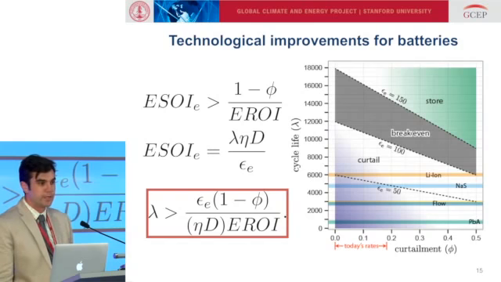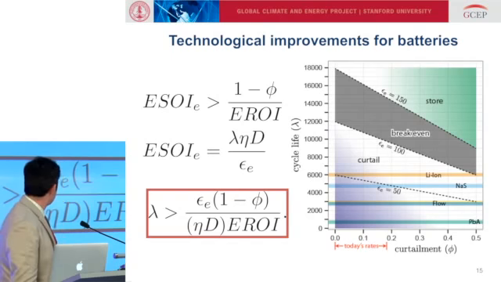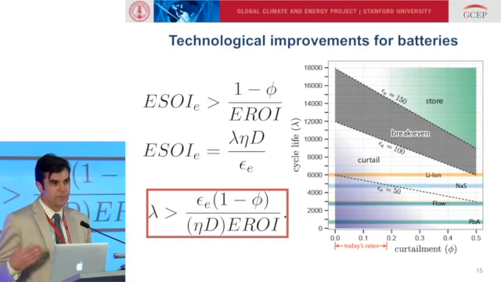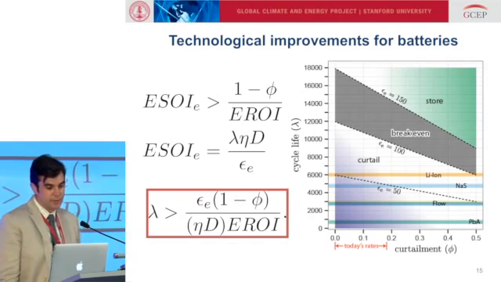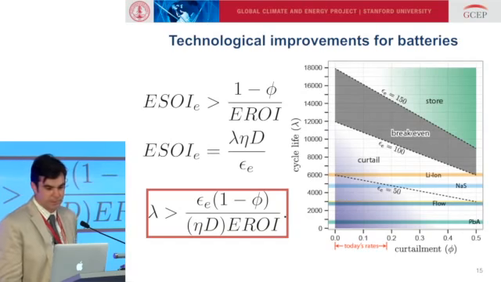So at GCEP we try to identify research directions, and we can rearrange the equation for that energy balance and then substitute the variables for ESOI and come up with the following inequality. And we can see that to achieve a cycle life value such that the energetic performance of storage can beat curtailment, the cycle life for storing wind technologies needs to be about 12,000 to 18,000 cycles. This is about 2 to 18 times present day values, which are illustrated by these ribbons.